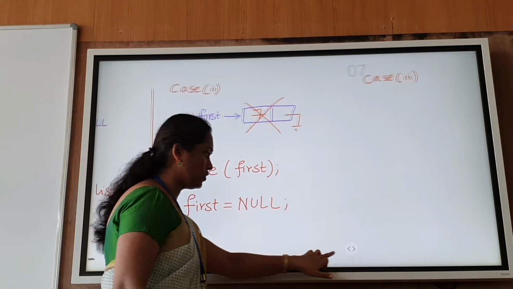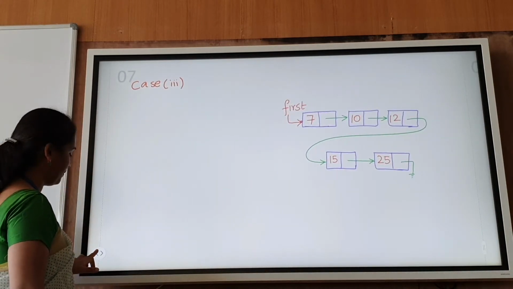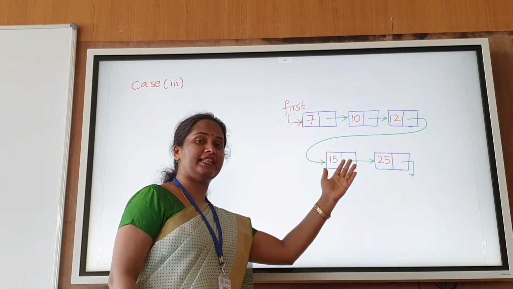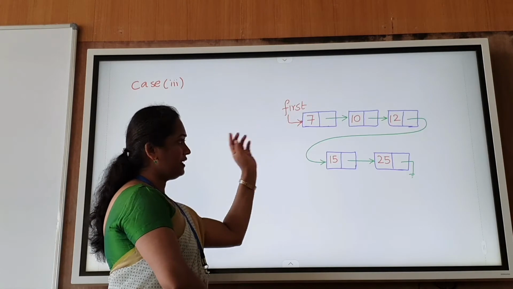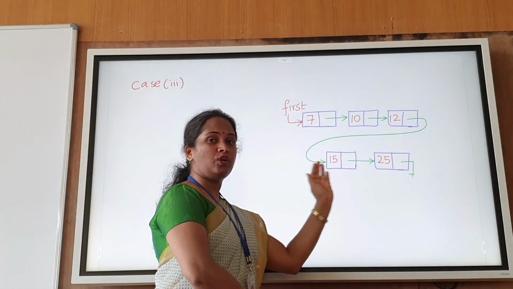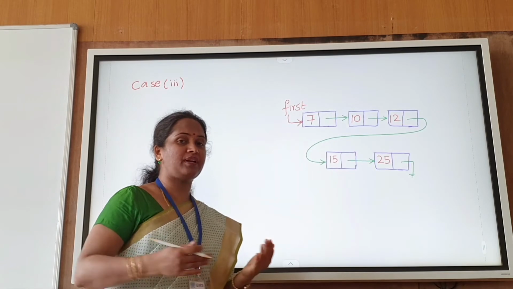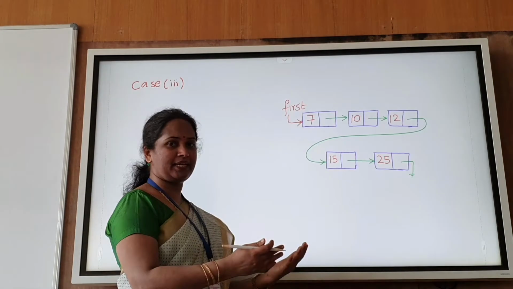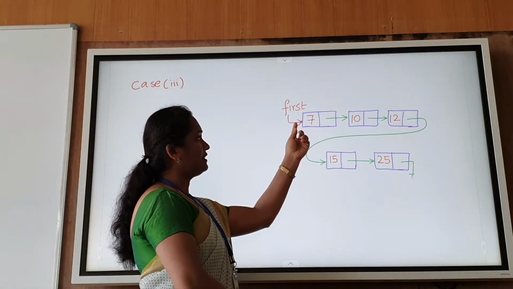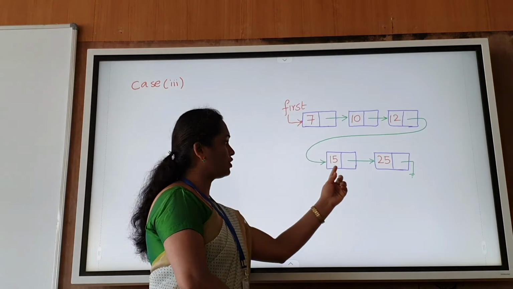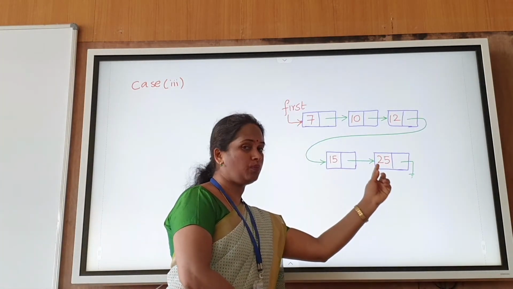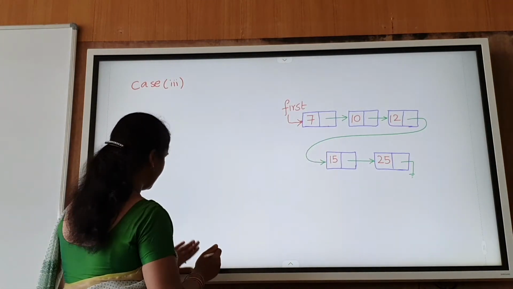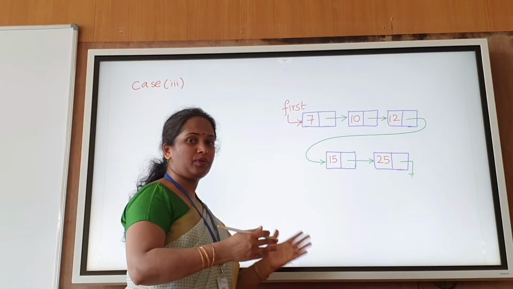So case 1, case 2, let's see case 3. Case 3 is the scenario where we have more than one node existing in the linked list. As you can see, I will have to traverse the list to identify which is the last node, because I don't have a pointer which right away gives me the address of the last node. So I should have a while loop set up so that it jumps from every node and stops in the last node, so that I know which is the node to be deleted. Let's assume temp is the variable which will help us traverse the list.